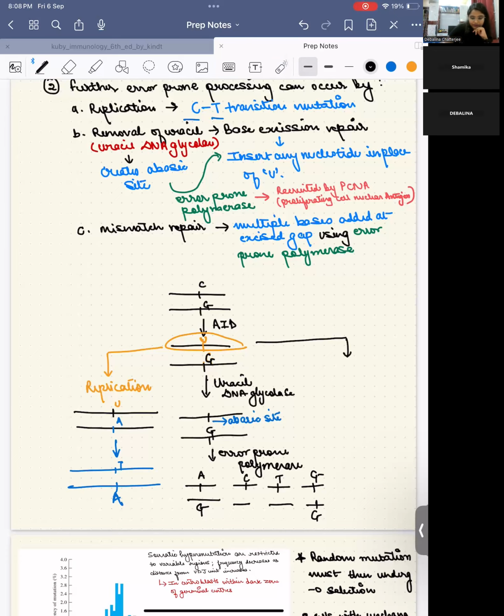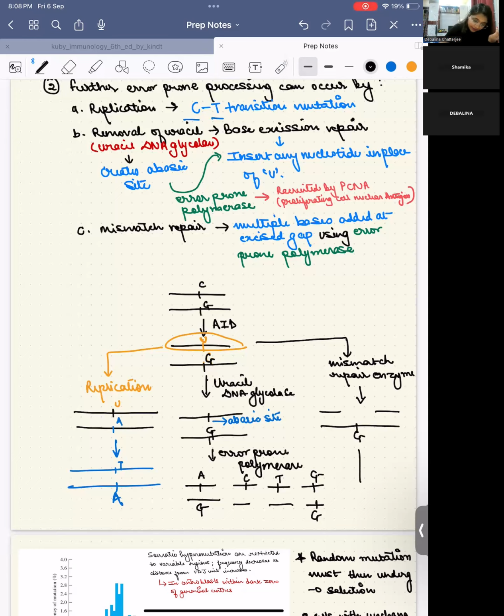The other possibility, again, so this is the last thing that we discuss for today, is that it undergoes mismatch repair because a UG is not a correct match. So it can activate mismatch repair related enzymes. So normally, how are the mismatches filled up? Initially in mismatch, we have a gap that is formed, and this is subsequently filled in by polymerases.